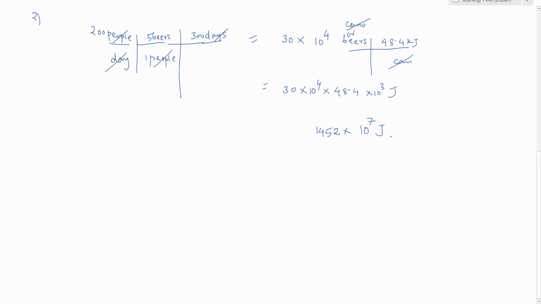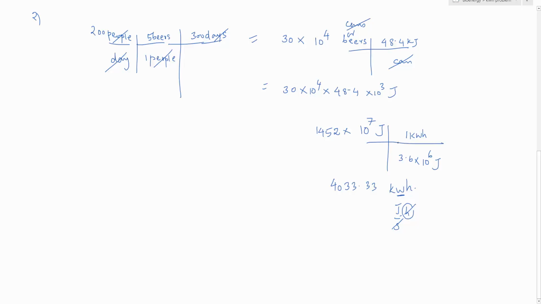But I want to convert this to kilowatt hours. So I know that 1 kilowatt hour is equal to 3.6 times 10 to the power 6 joules. So if I multiply, it's going to be 33.33 kilowatt hours. Yes, because watt is the unit of power. It already has joules per second in it. So you're multiplying it by hour, which has the unit of time. So they cancel out. That means you get the unit of energy, which is joules.